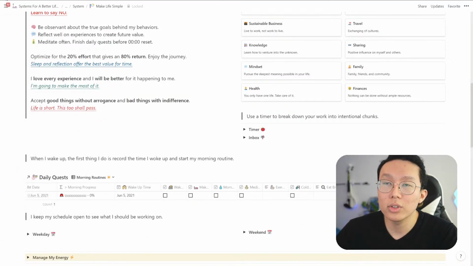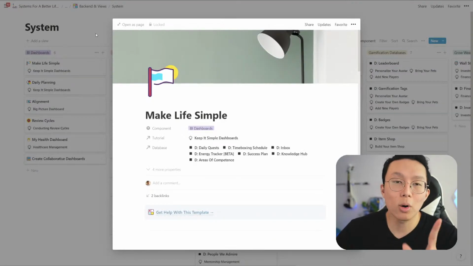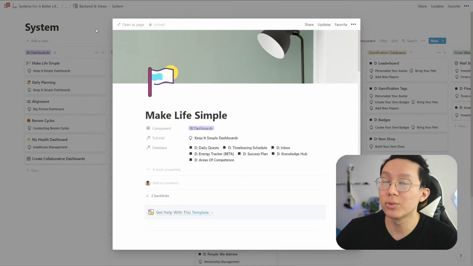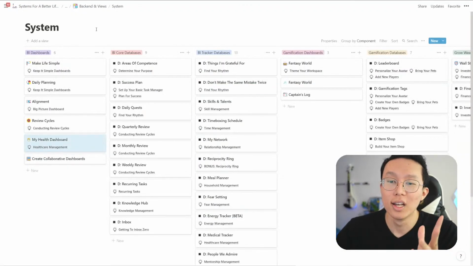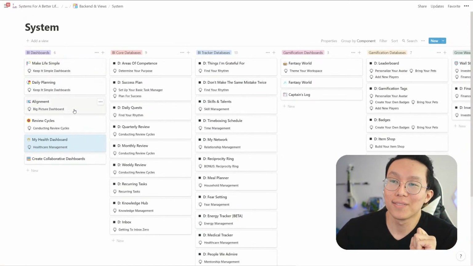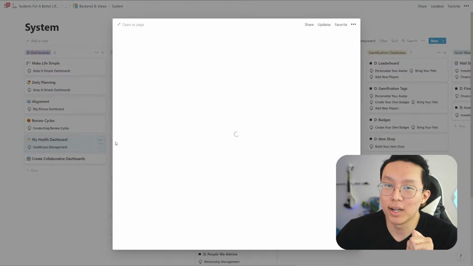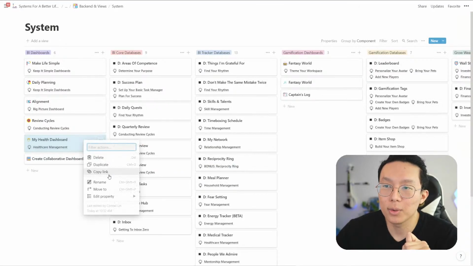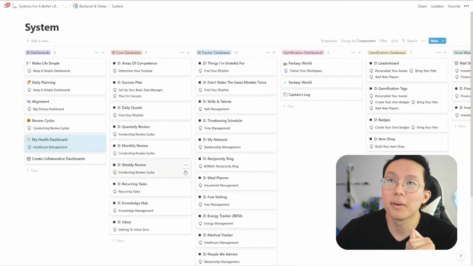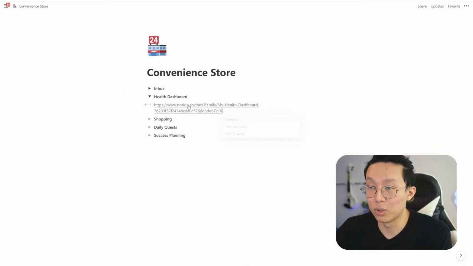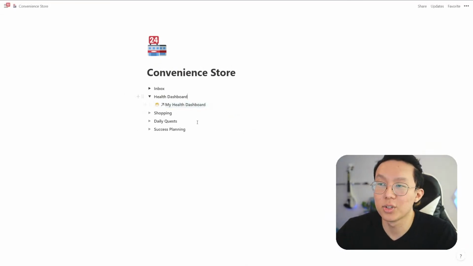So what I want to show you now instead is one more way, and then I promise I'll get to showing the rest of the different ones, and you'll roll through this really fast. But I just want to make sure that you have a good understanding of the fundamentals. So let me make sure that I'm on my health dashboard. I want you to see one more way of doing this. I'm going to copy the link for this, okay? And then I'm going to go into my mobile page, the convenience store. And inside this health dashboard, I'm simply going to press link to page, just like that.